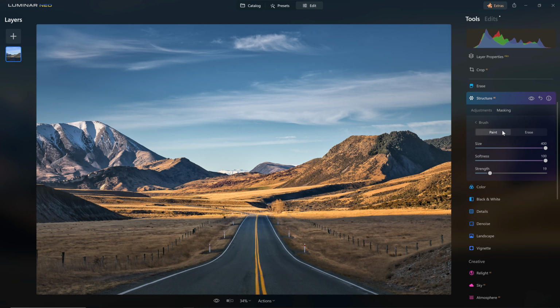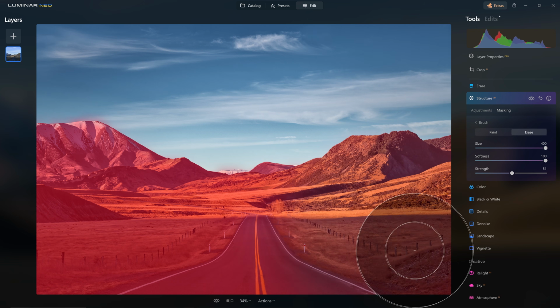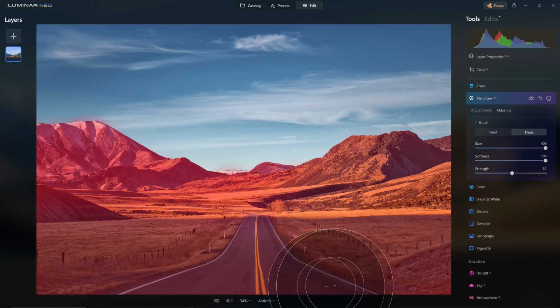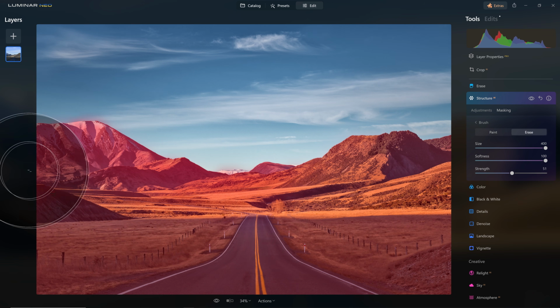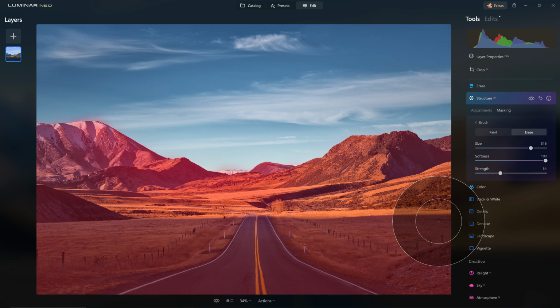And now I'm going to use the brush just to erase this by about half in a lot of these areas. So particularly around the edges, I want to get rid of all of that. I also want to get rid of it over the road and the grass that was in the shadow as well. I don't want to draw too much attention to this foreground. However, a little bit of interest is quite nice. So again, I'm dropping the strength down and going for one more pass as well, just taking that away.